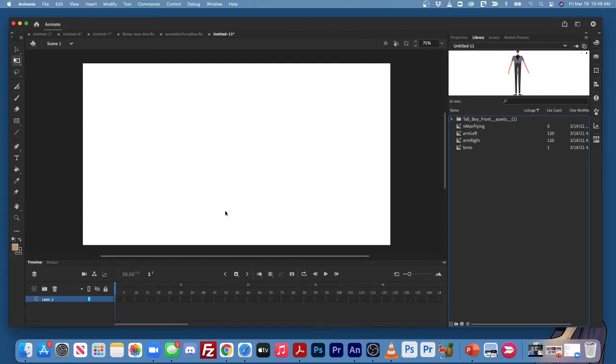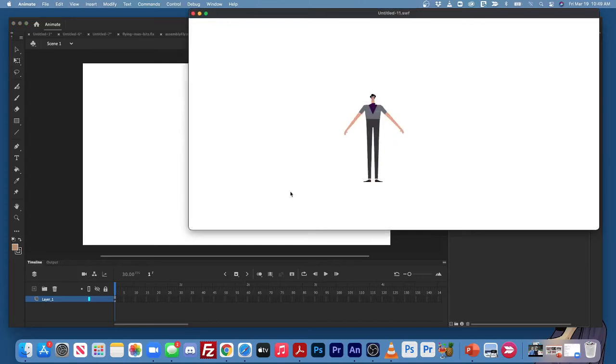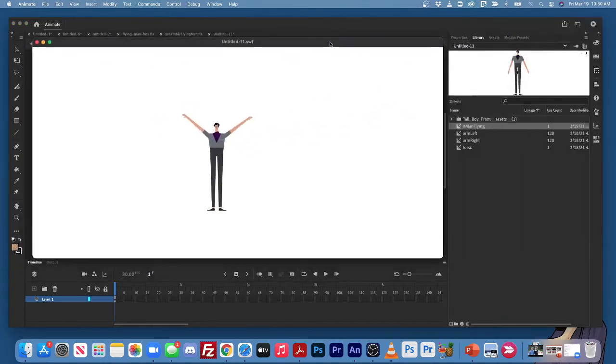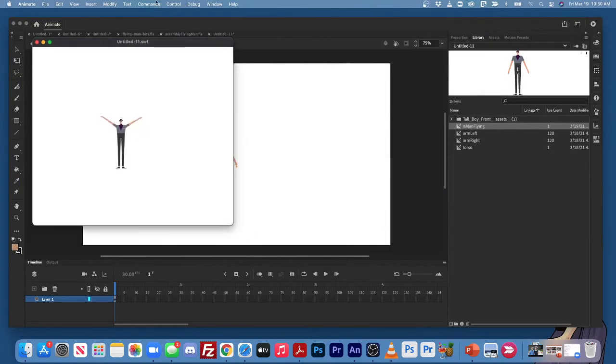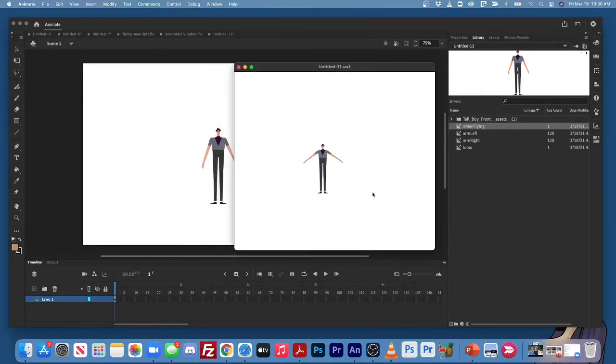Now look at my main stage. I have just one frame on here, right? And so if I want to see if my movie clip is working, I'm just going to drag it down to the stage. And now if I test my movie with Control Enter or Command Enter, it should work. And the reason it's going to work, what this is telling us right here is that even though there is just one frame of animation on that stage, this animation is still moving. And that's because the timeline which controls this guy's animation is nested inside of that movie clip.